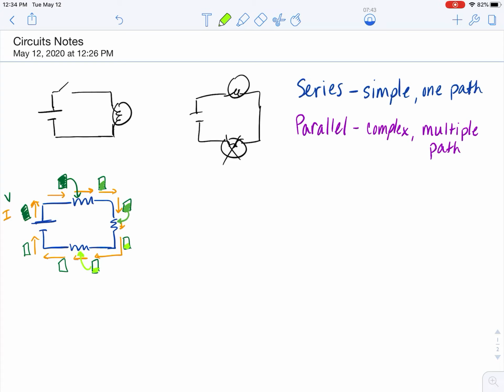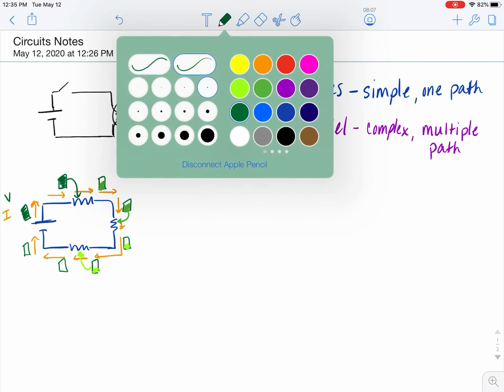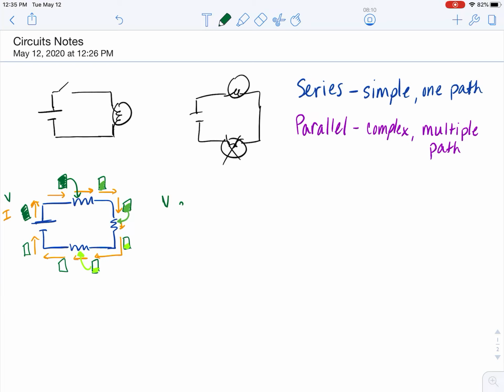When they get to that very last device, they're now going to dump all of the remaining energy into that last device. So our electrons are going to now have zero amount of energy left. So we say that they return to the voltage source or the battery with 0 volts remaining, okay? I changed the colors here so you can see that these are intended to represent different values. But remember, the general rule is that the voltage decreases, and sometimes we will see the phrasing drops, as the electrons move around the circuit.